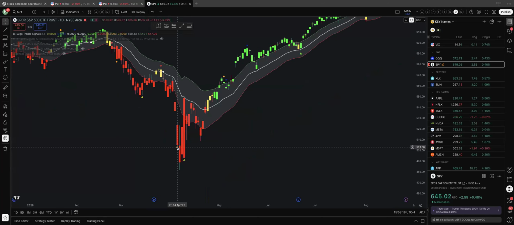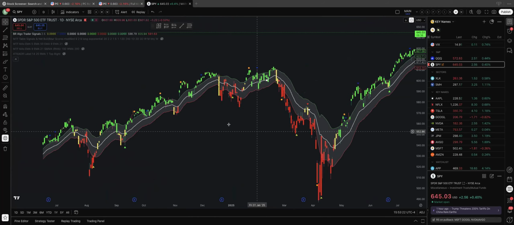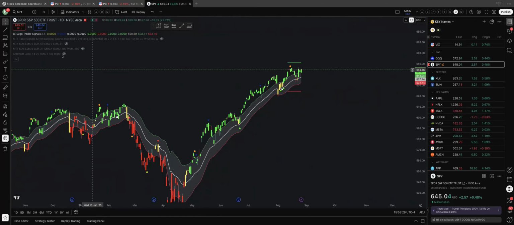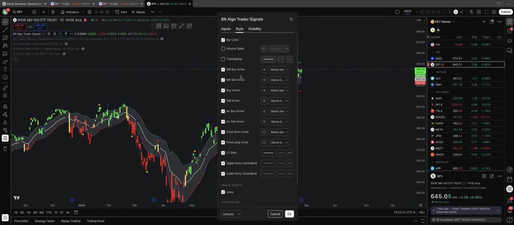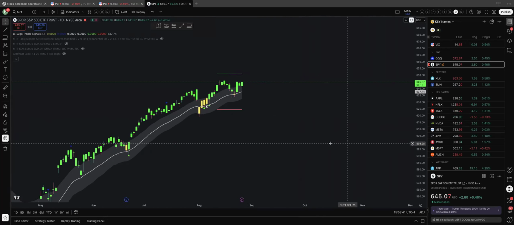Okay, so there's an example there where it's fired, and then for the upside, there's an upside signal that's fired. That means it's fired there. We don't really do too much with that. It's just a good tool to have visually on the chart. But if you want to remove it, take it off. Okay. Then if you want to remove the upper and lower bands, this is how I usually look at my charts and throw the trailing stop on there when I want to.